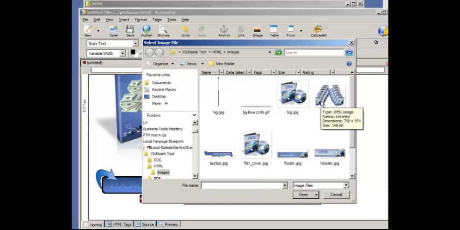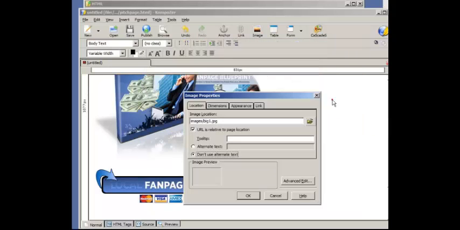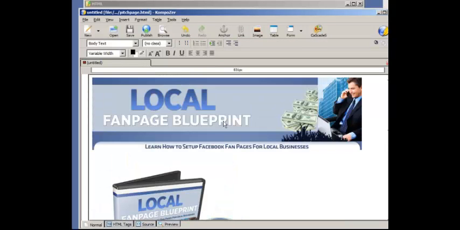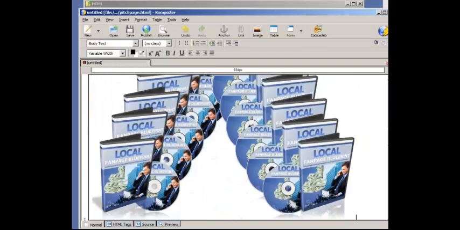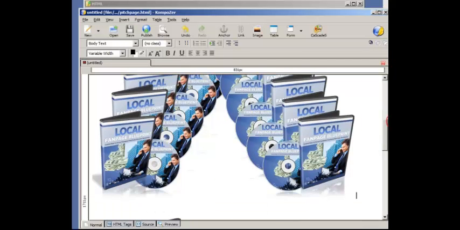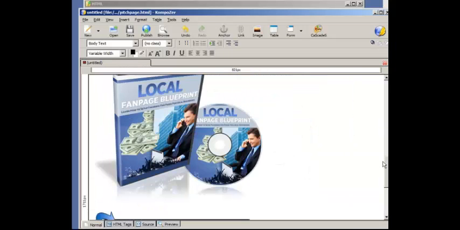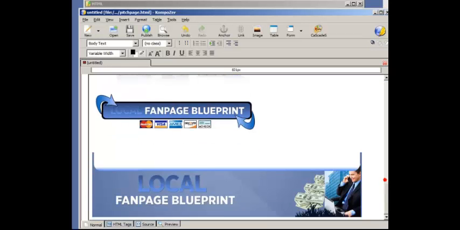I can put something like footer, this, that, and we can put a bunch of products together like a big chunk. So now you can see that I've basically plopped a bunch of images like the header, the graphic here, little e-cover, the buy button, and the footer.